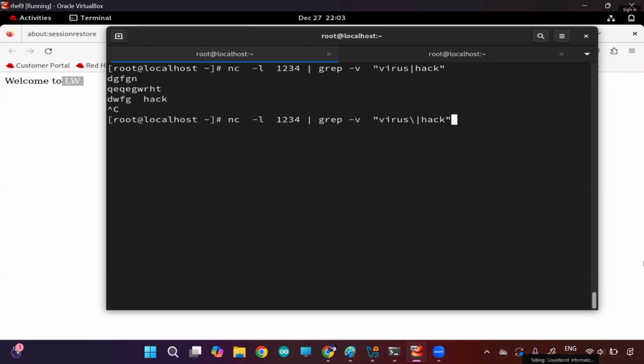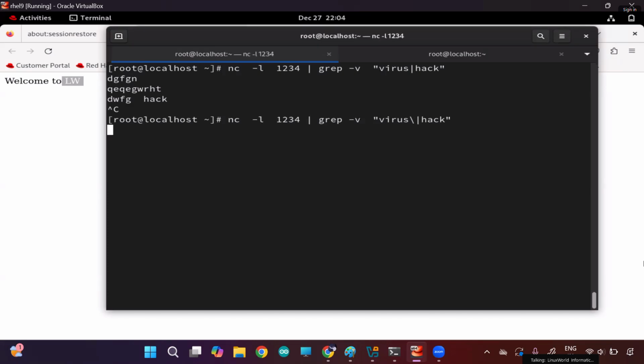Maybe the grep command might not understand, because in pattern matching, not every keyword supports all the regex operations. There's a possibility, as I told you in my last class also.